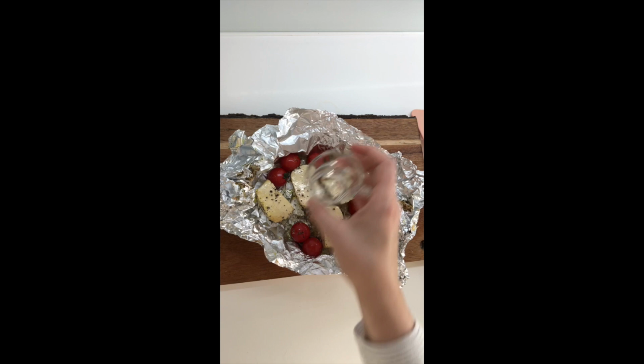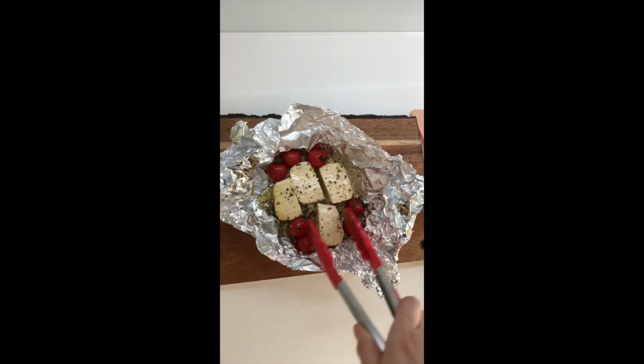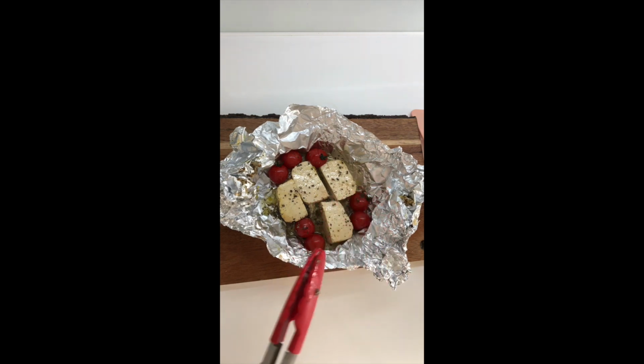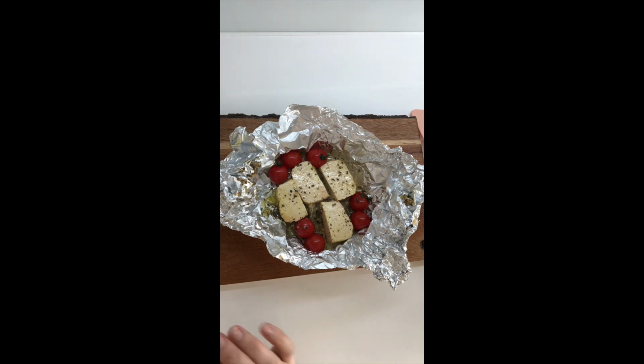You are going to get a little bit of catching, but what you don't want to do is put so much water in that the tofu is actually swimming in it. So I have turned off the oven and I'm now going to turn on my grill, and then you're going to add the tofu under the grill on a kind of medium heat. Don't go too high because it will burn.